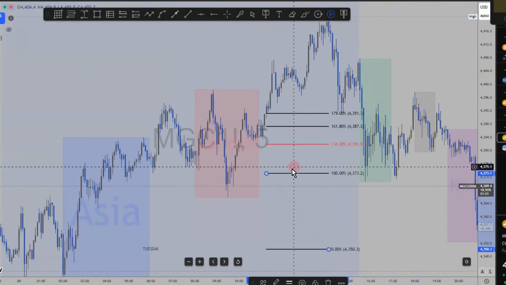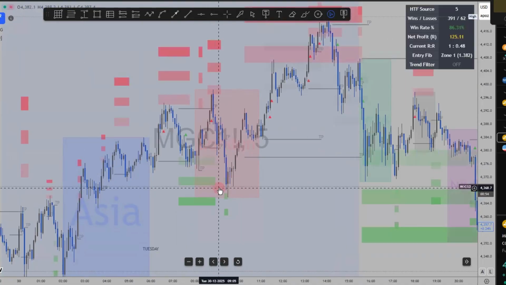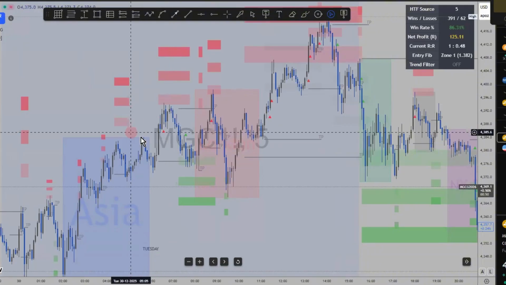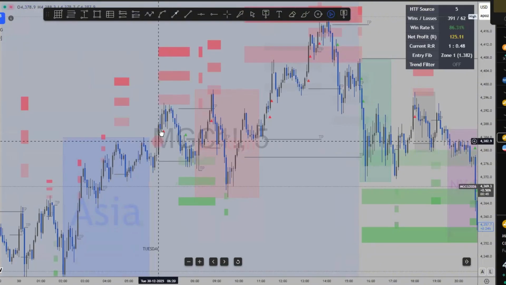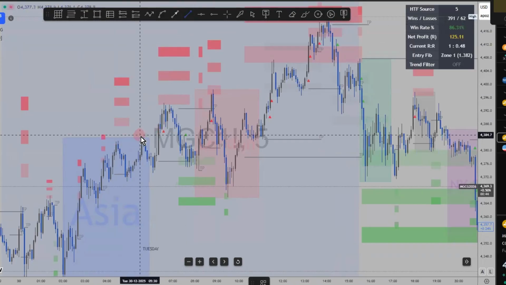So if you're looking to buy, for example, why do we have a buy in this area with the indicator? If I place the indicator here, why does it say to buy here? Let's start with this one. Why does it say to sell here? It's because on the left here, we have a pivot level that got broken by this area. So the pivot level is broken, right here.